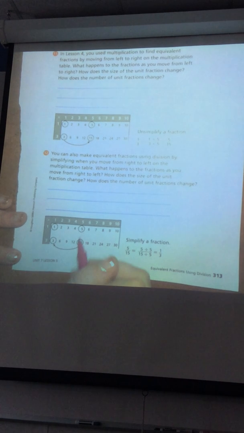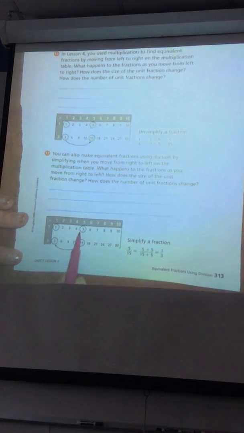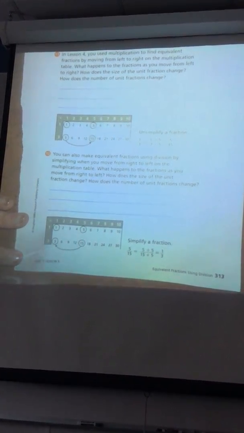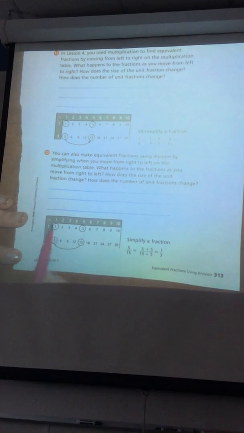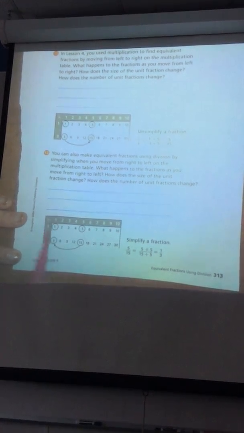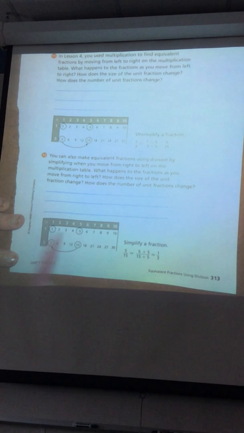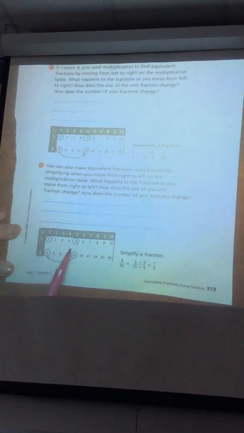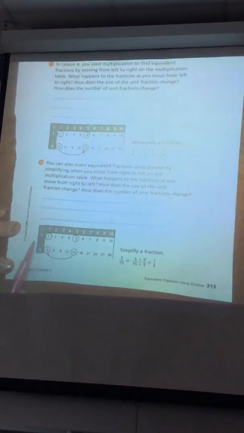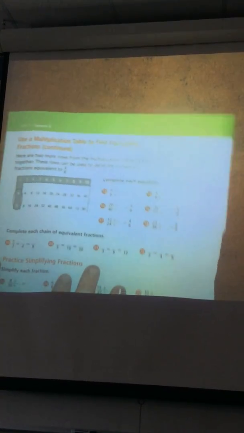So if I start at 5/15 and I want to get down this way, it equals also 4/12, also 3/9, also 2/6, and also 1/3. So I just have to move from right to left. So think the opposite of the way we read, okay? This way is going to make it so that it's simplified. All right? So let's go ahead and review this, okay?